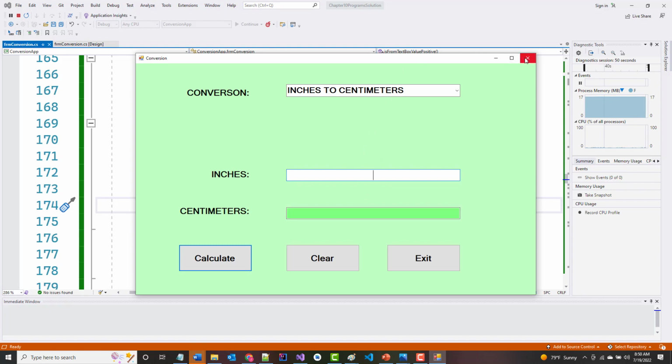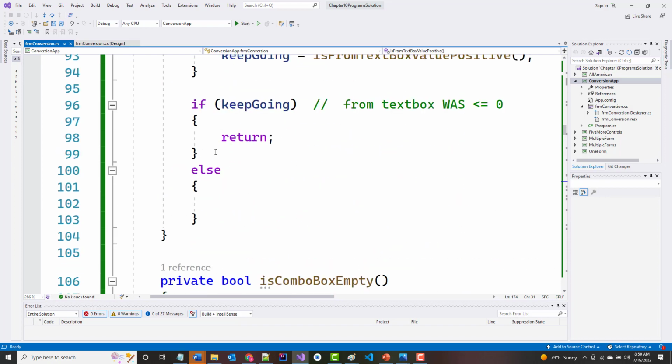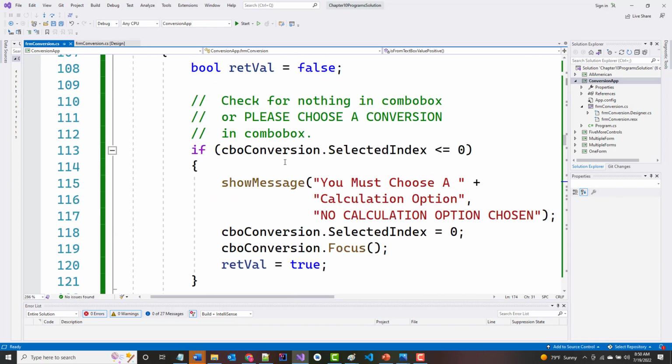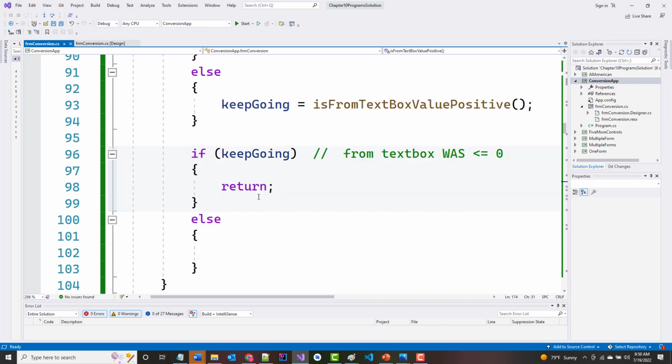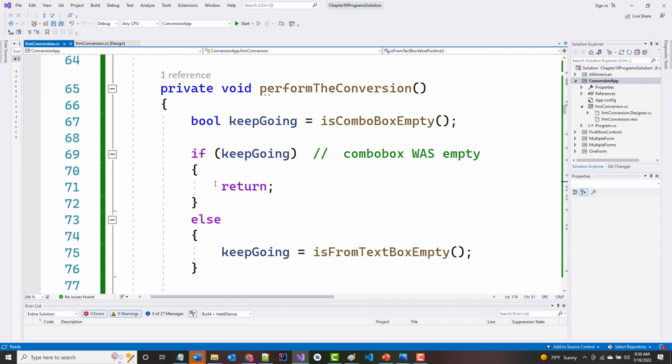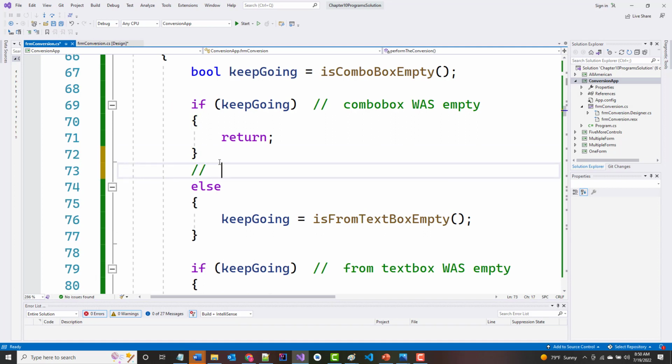So if I get down to this point, okay, if I get down to here, the combo box was not empty.